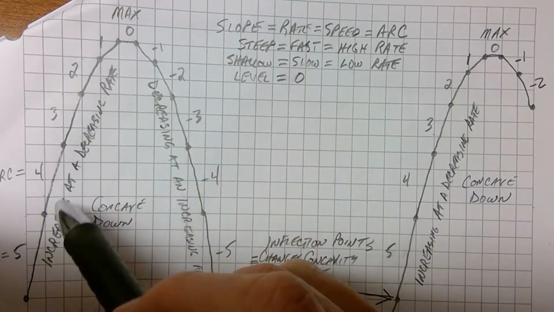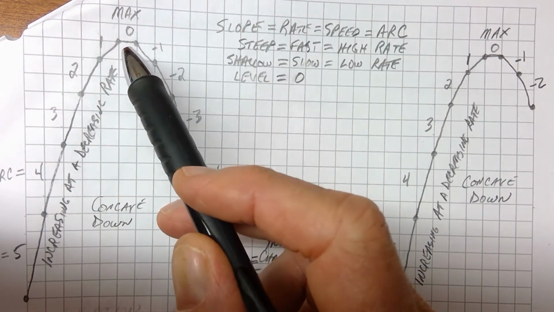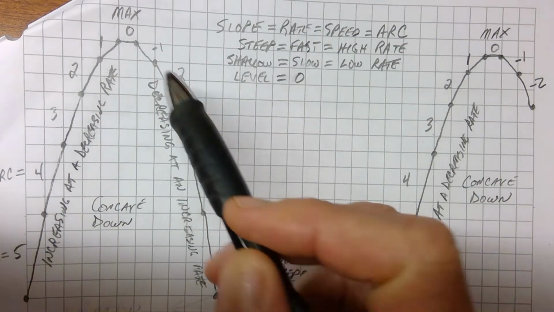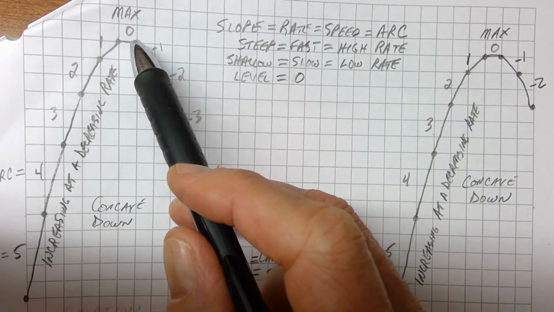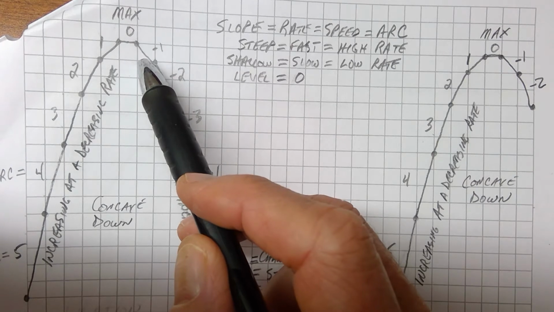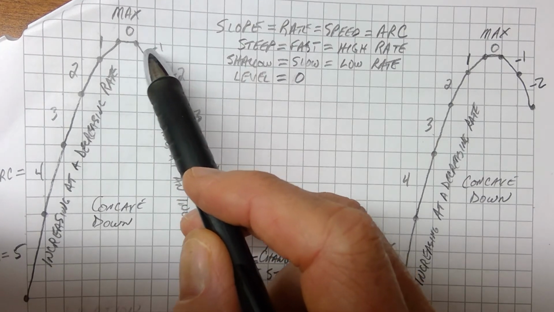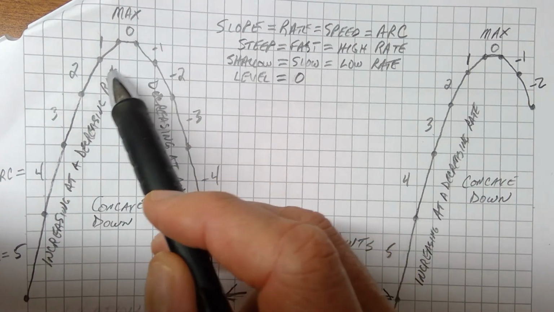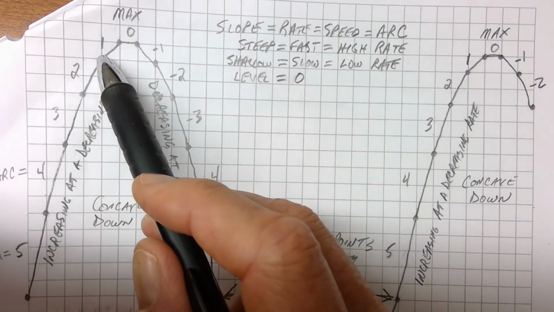I want to kind of mirror what I did right here. I'm going to create a mirror image over here. Let's start slowly. Let's start with a slope of -1. That means go down 1 and right 1. And it's negative because we're going downward. These guys were all positive because we went up.